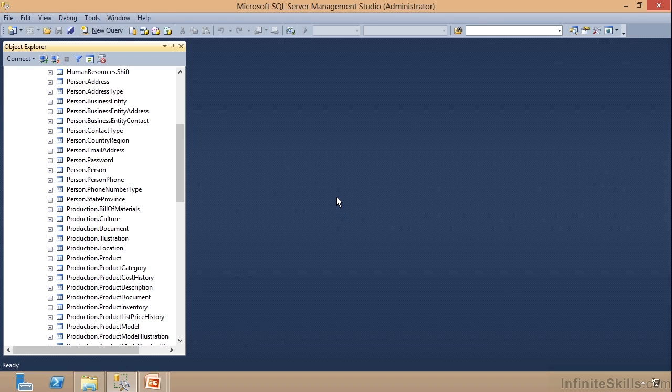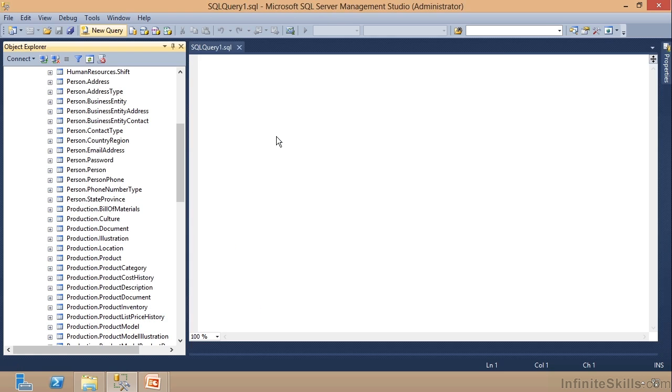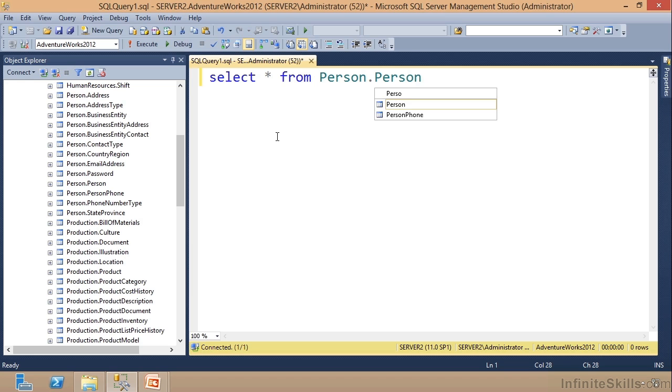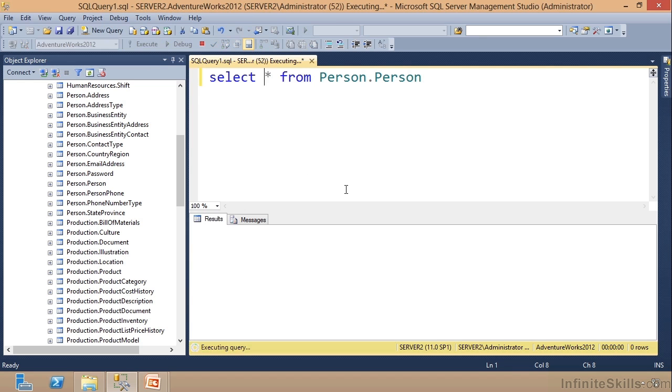Now let's jump out into the SQL Server Management Studio and let's take a look at a table. The first thing I want to do is execute a very simple query, and we'll use the person.person table in this AdventureWorks database. So what I'm going to do here is just type select, and I'll get all columns from person.person. The asterisk there tells me to return all the columns from this table. I don't have anything to limit the number of rows, and so I will execute that.